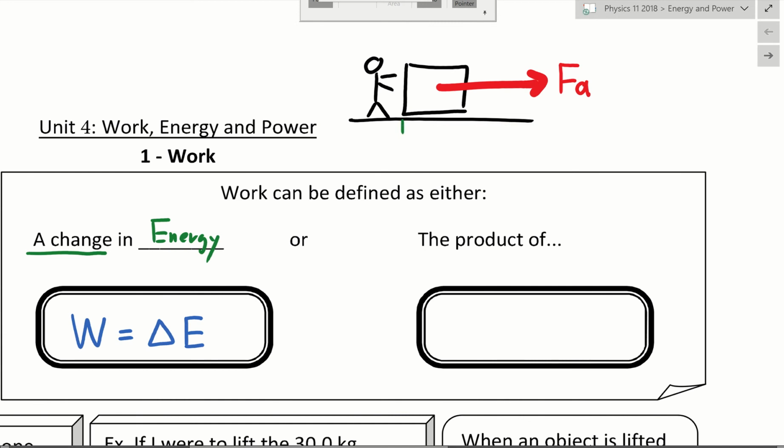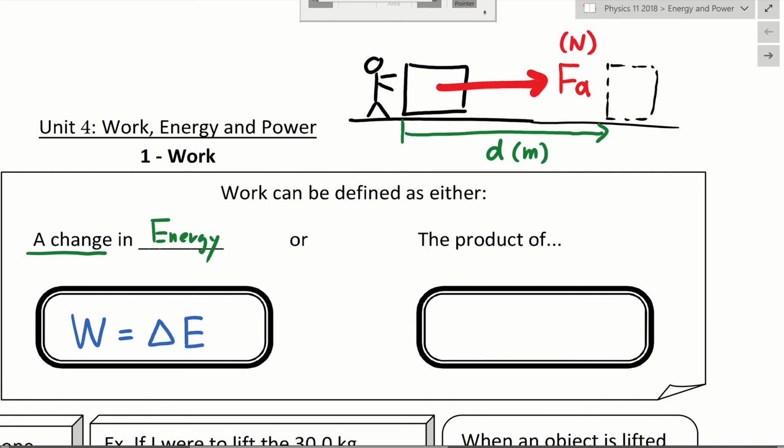So let's say you push a box and the box eventually moves over here. You push the box from here to here. There you go. That is a distance, which is measured in meters. If you know the force that you use to push the object in Newtons and the distance the object moved in meters, then the amount of energy that you spend, which is called work done on the object, is just the product between those 2: force and the distance that the object traveled.